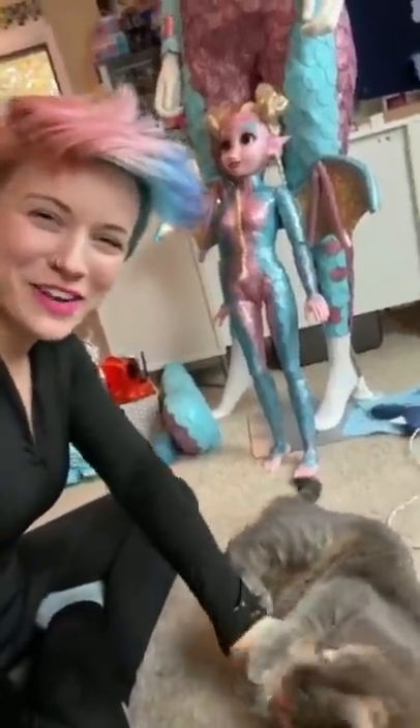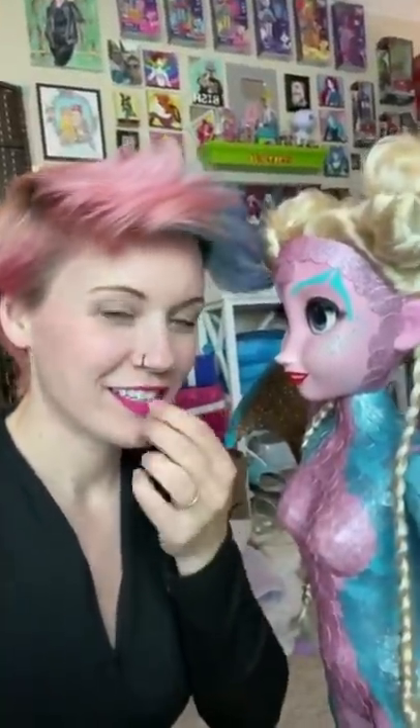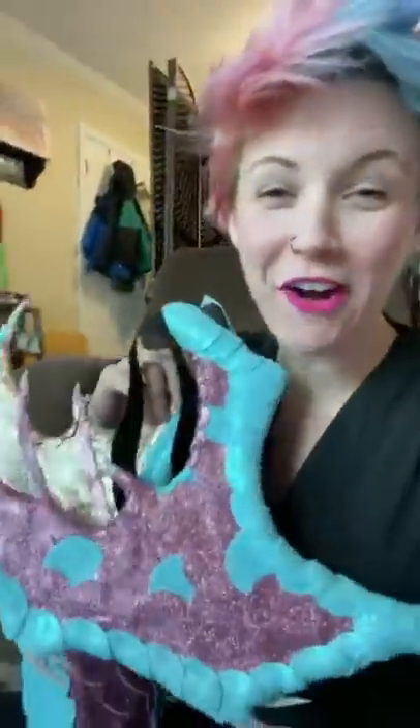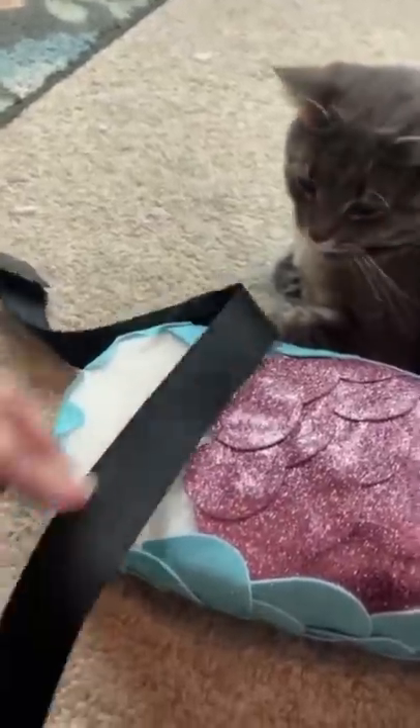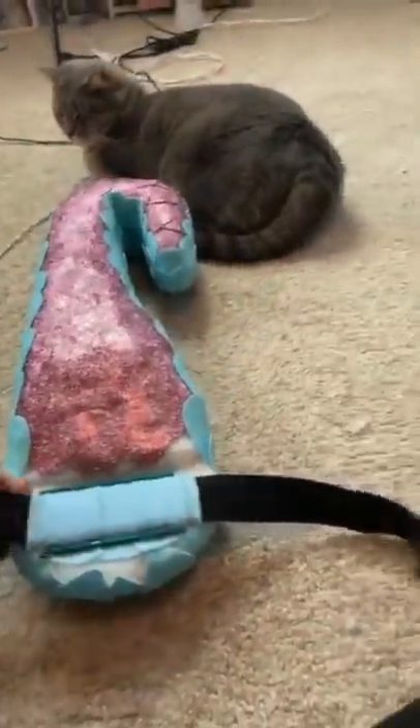Welcome back to part thirteen of me turning myself into that beige. The goal today is to strap on the tail and to figure out how I'm going to put on the wings. I think I have like a policeman strap or something that I can do for the tail. Yes, just like that! I'm going to make something that overlays this strap, but the strap can still freely move so I can adjust the tail. It's not the prettiest, but I think it's pretty sturdy. I like it!